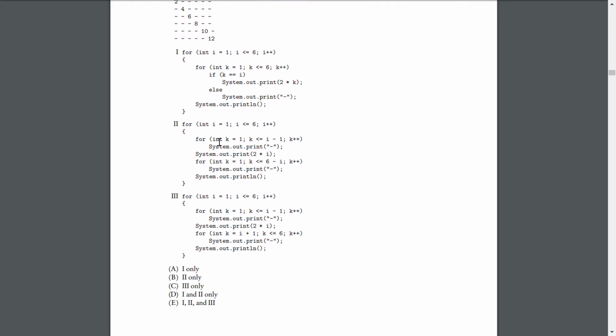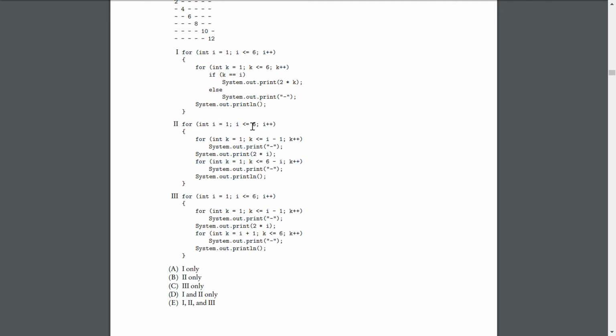If you look closely, it's k less than or equal to I minus 1, and then here k is less than or equal to 6 minus 1 minus I. So the conditions are different, but they're printing out different things at the same time. This is just printing out more of the minus signs, while this would be printing out the actual values.